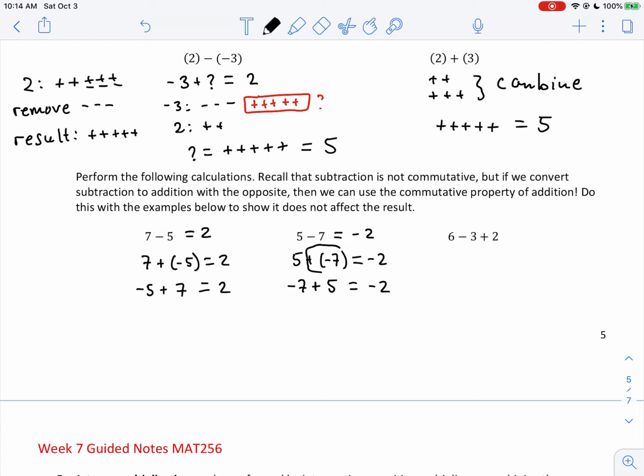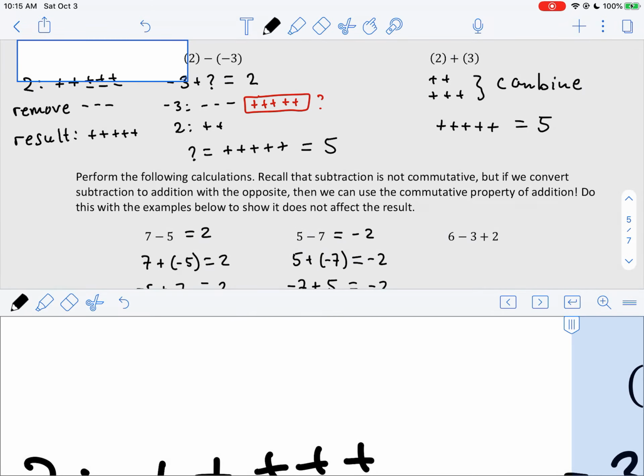Notice my use of parentheses. I really like using the parentheses when you're doing an operation followed by a negative number. When you're doing an operation followed by a positive number, then I usually don't bother with the parentheses. Some people don't bother with them at all. They'll just say 5 plus negative 7 and write that down. But I personally don't like seeing the operation followed by a sign right away like that. I like to put the negative number in parentheses. It just looks a little bit better.